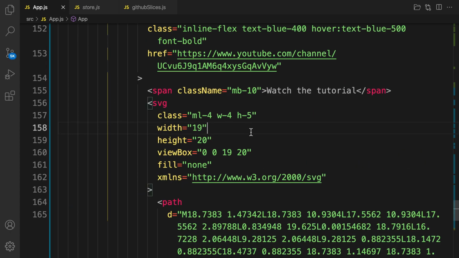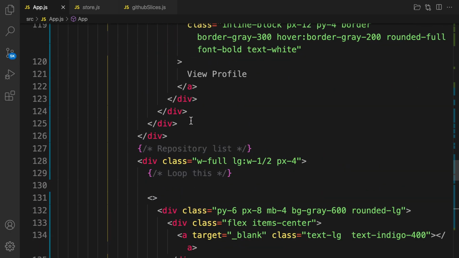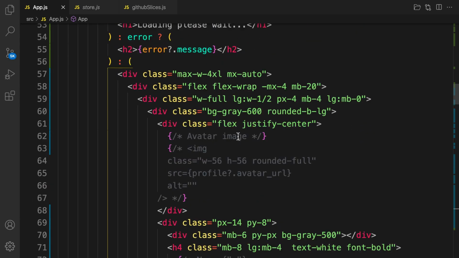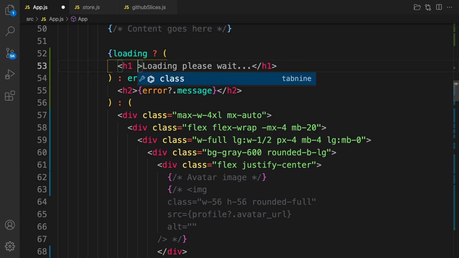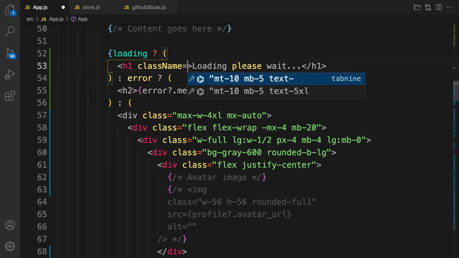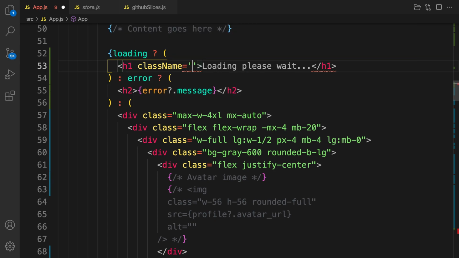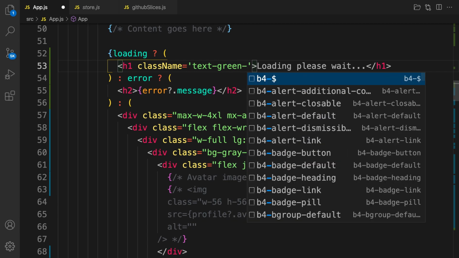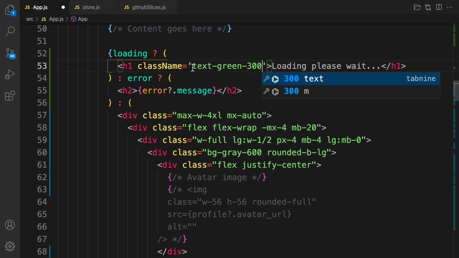Let's provide some CSS class names to the loading. I'm going to use Tailwind CSS class names. So here, let's say the text color is going to be green 300. For Tailwind CSS, the text color and the opacity range from 100 to 900.